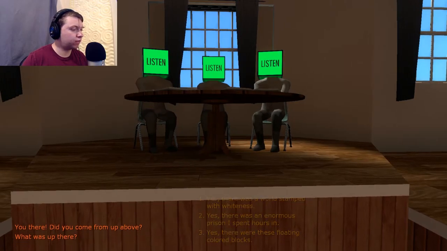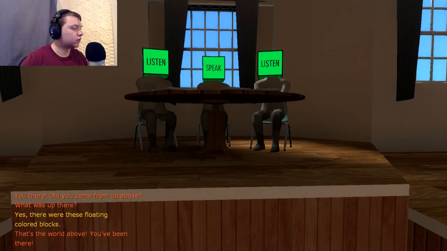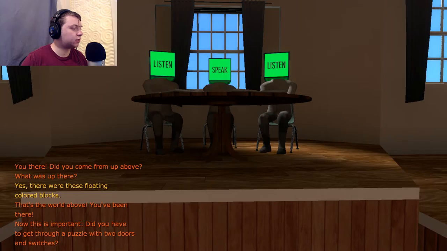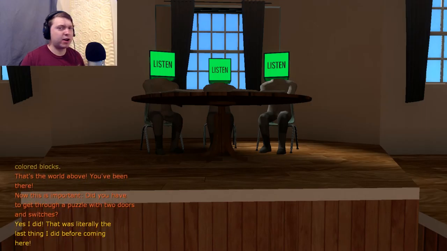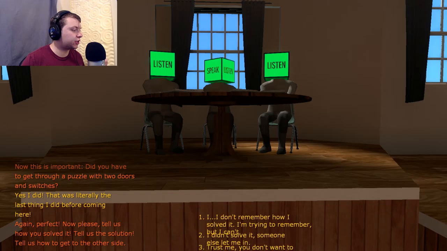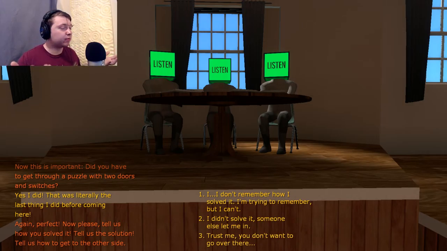I'm gonna do the floating colored blocks. That's the world above. You've been there. Did you have to get through a puzzle with 2 doors and switches? Yeah, I did. Why would I not? No, I didn't do that. Tell us how you solved it. Tell us the solution. Tell us how to get to the other side. I don't remember how I solved it. I'm trying to remember, but I can't. I didn't solve it. Someone else, trust me, you don't want to go over there. Well, why can't I just tell them? What's so bad about telling them?